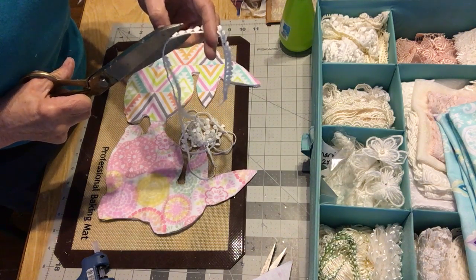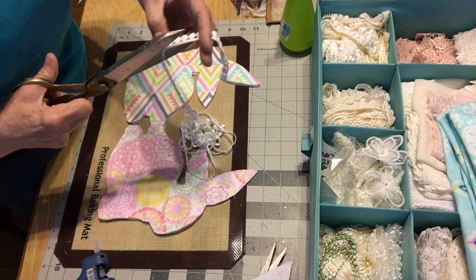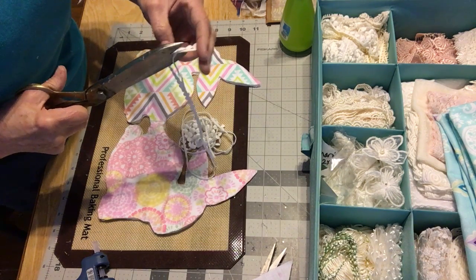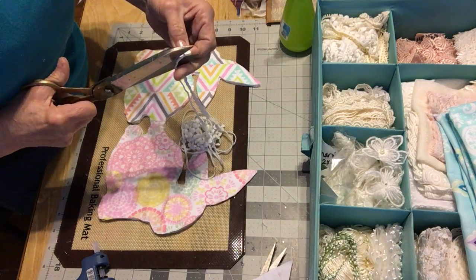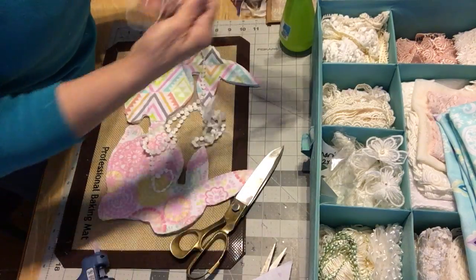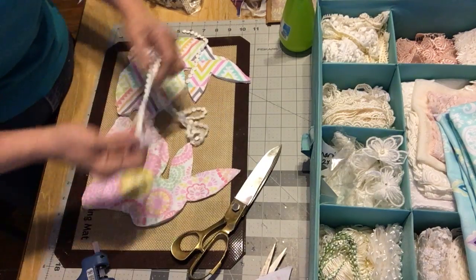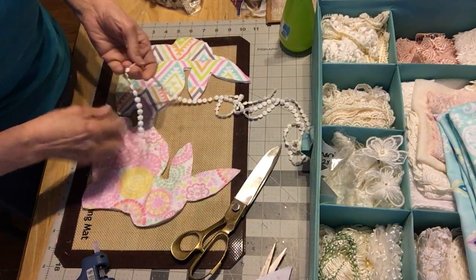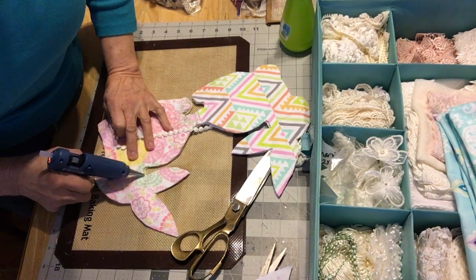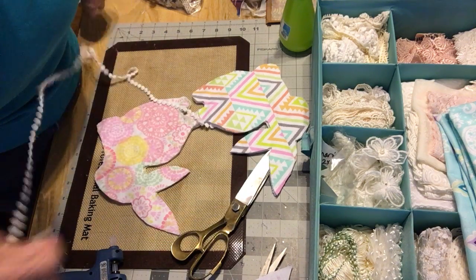A little bit more. It's just the only problem. I didn't think about doing this before. I knew I was going to put it on, but I didn't think about cutting this off. Otherwise, I would have done it and saved us some time. Like I said, this will make good little dangles, so don't throw those away. Okay, let's do that. Sure I got the right one, which I think I do.